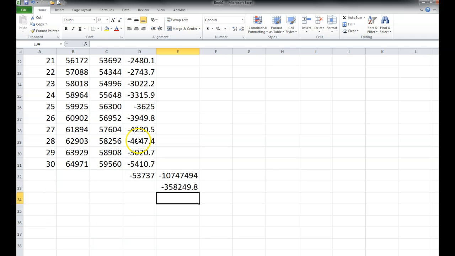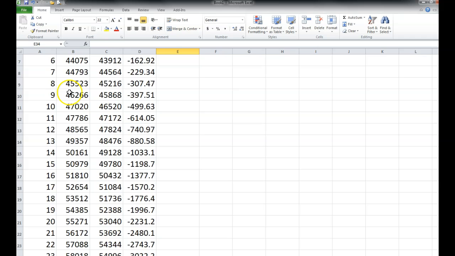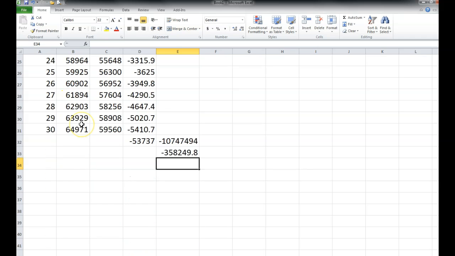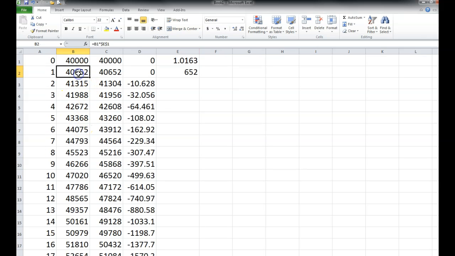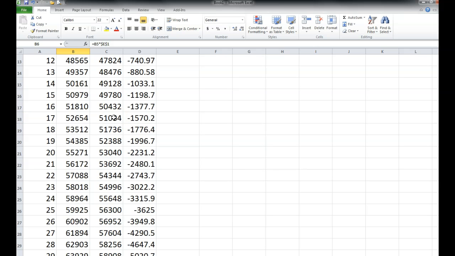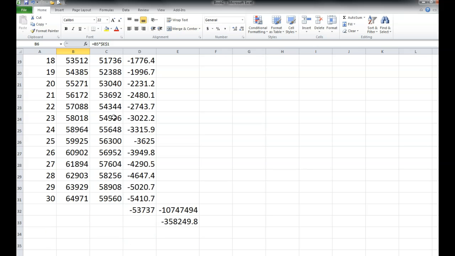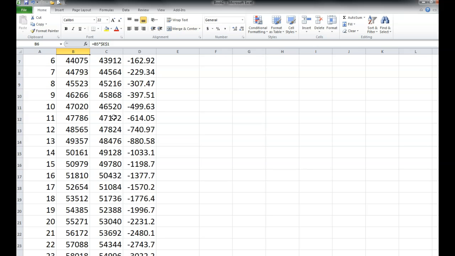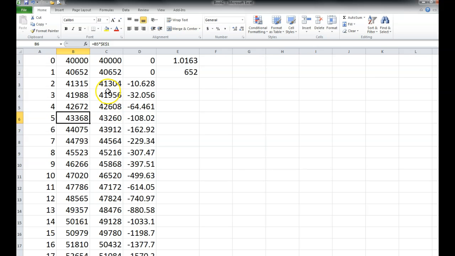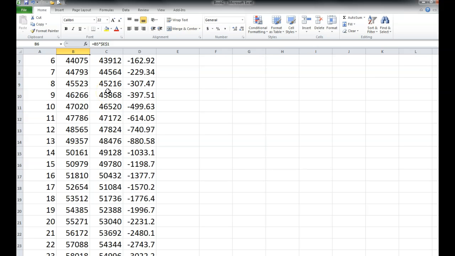Okay. Now I wanted you to see this is with Excel. That's a lot of calculations, and if I'm having to go in here and do the calculation in every single cell, that would take a long time. So I just wanted you to see some of the functionality of Excel. I'm going to make more of these as the semester goes on, detailing specific values, specific operations that we do, so you can see it. But I just wanted you to see the clicking and dragging feature that Excel offers.